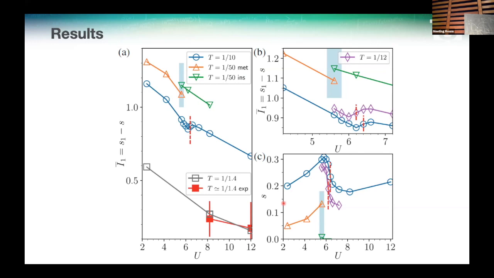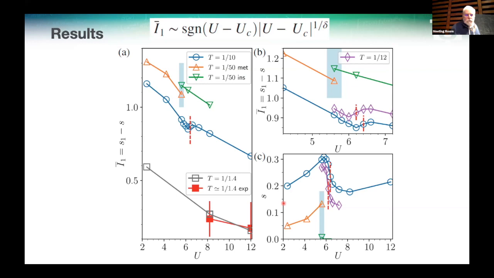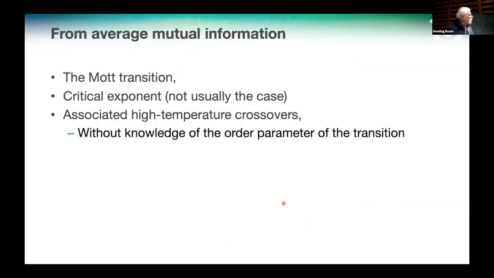So the way we explain that is that in the insulator, you also have J that's there in these calculations. So that creates some correlations that you can see even in the insulator. But eventually in the insulator, everything disappears. And that's the entropy in the metal and then in the insulator. And this dip here is related just to this maximum. And again, you can find the critical exponent in this single site mutual information.